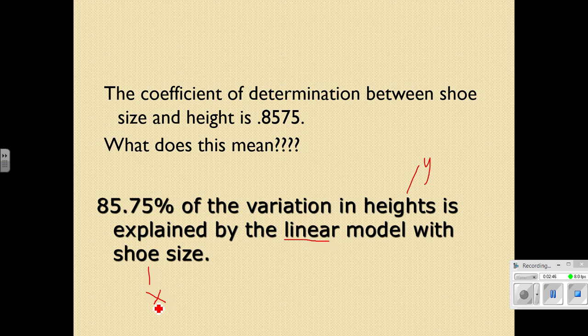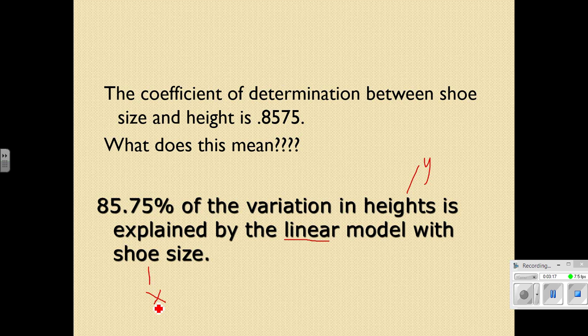Go back to what we talked about in the previous video. We're talking linear or not linear. So we're not trying to fit a quadratic model, a cubic model, or an exponential model. It's just a linear model that we're interested in for this particular course. So what that tells us is it looks like a lot of the variation that we see in heights can be explained by the differing shoe sizes. Not surprising that typically shoe size looks like a pretty good predictor for height.